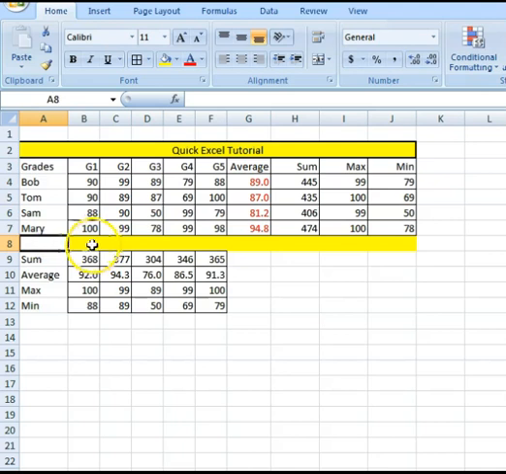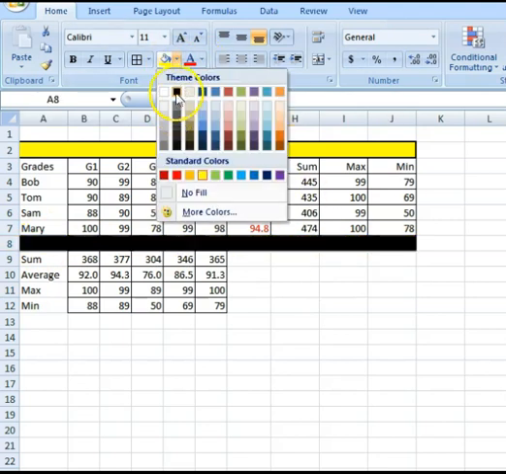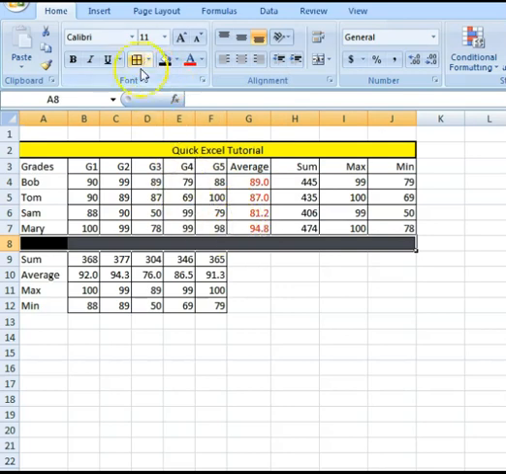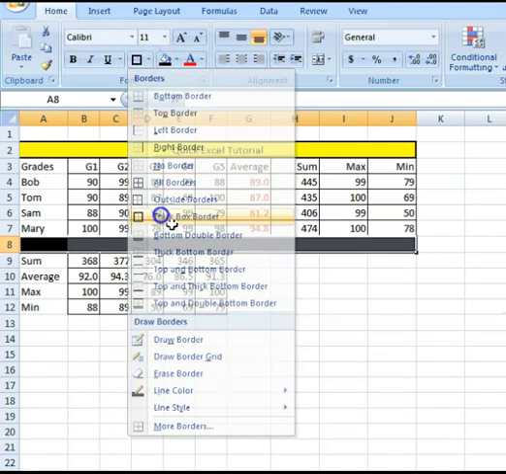And then one thing that's kind of cool too, this little paintbrush, it paints the format. So if I do Control Z, it undoes what I just did. I click a cell and hit the paintbrush, and that format that's right here will go into that one. Okay, and then let's say in here I just want to make this black and then have a thick border around the outside.